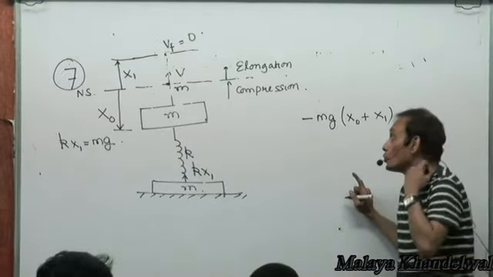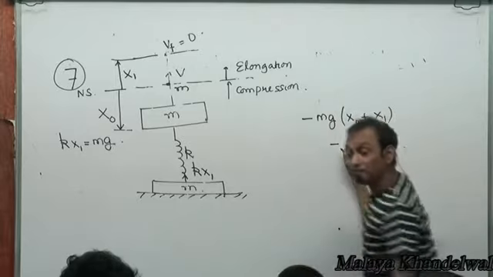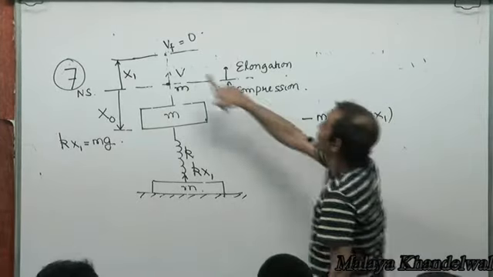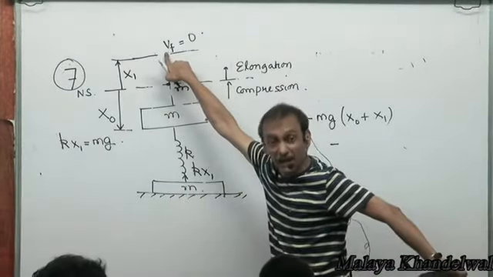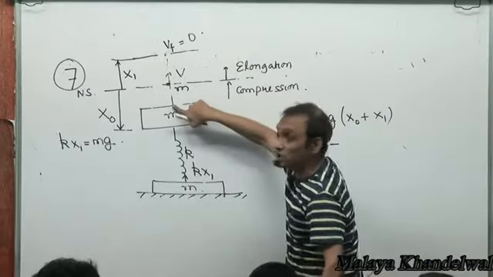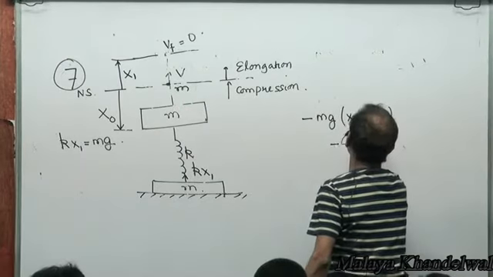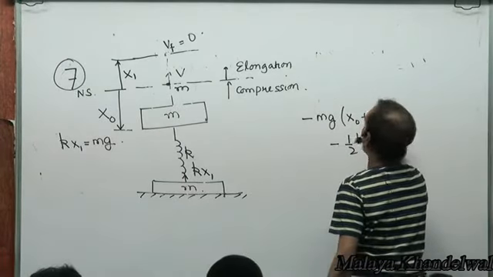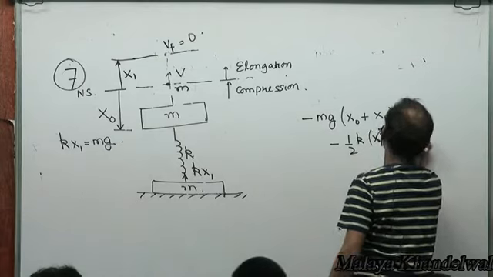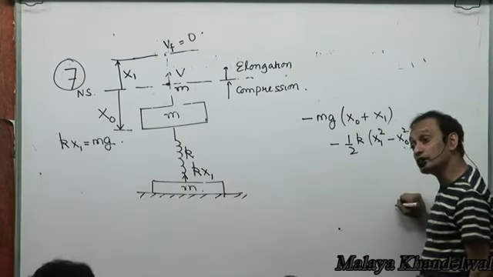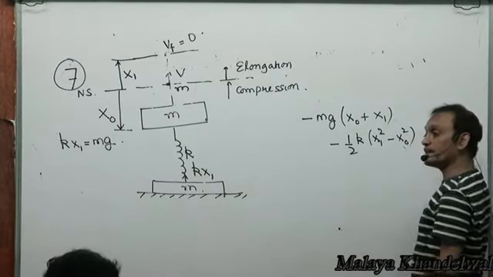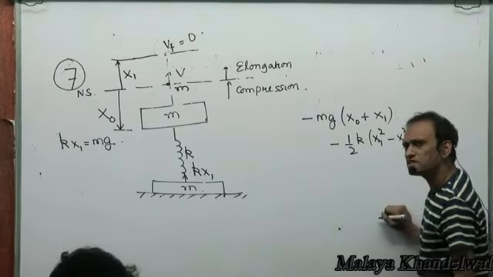Right? Work done by the spring force is the negative of the change in elastic potential energy. What's the elastic potential energy here? Half k x1 squared. What's the elastic potential energy here? Half k x0 squared. So negative of the change in elastic potential energy, half k into x1 squared minus x0 squared. That must equal the change in kinetic energy. That's 0 to 0, rest to rest. Yes or no? Yes.